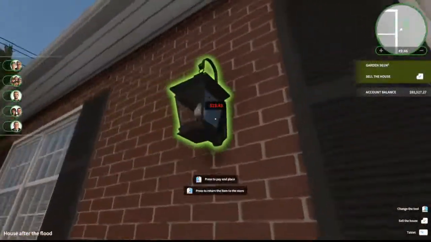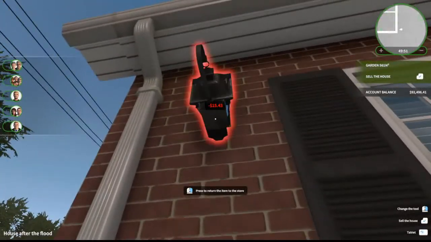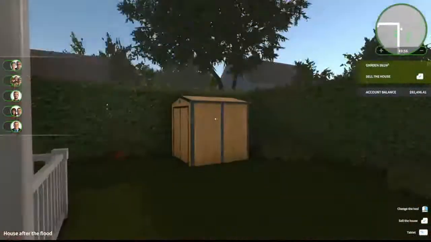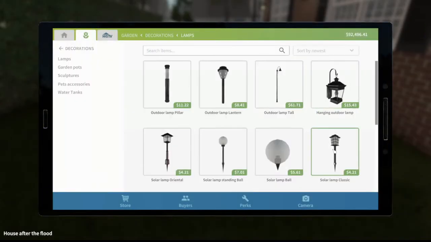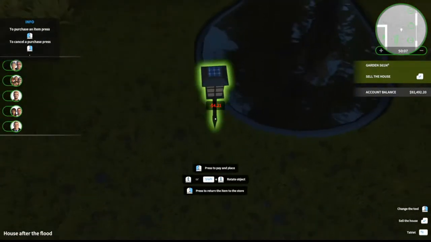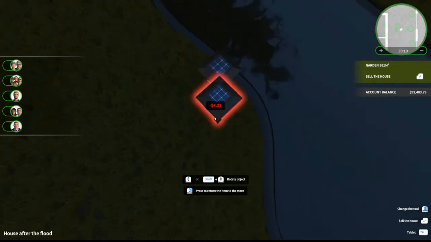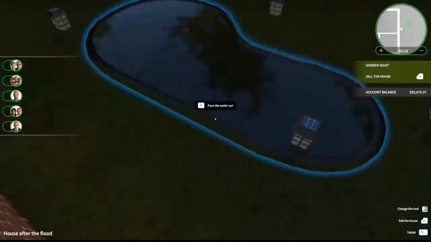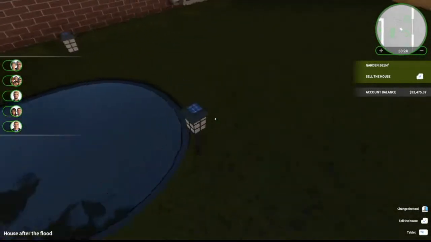It's down by the pond. For a couple of them. So again, you do want to basically light it up. So if you do decide to come out at night, you can actually see the pond, see the pool. So you don't fall in them.